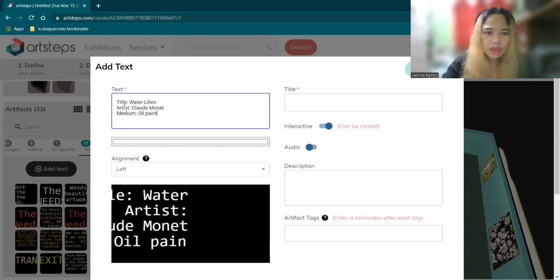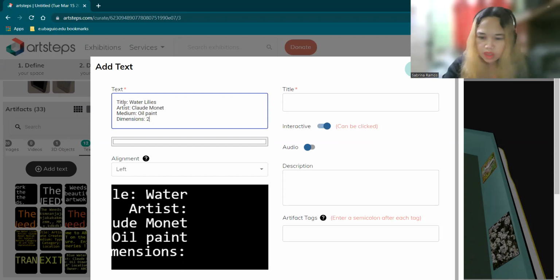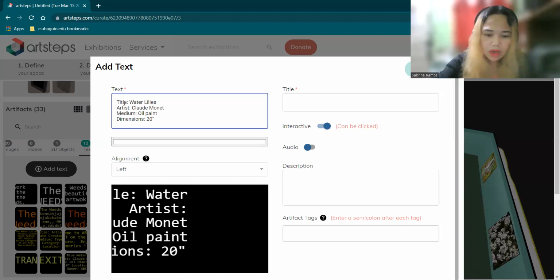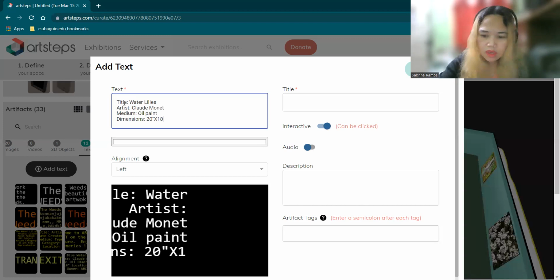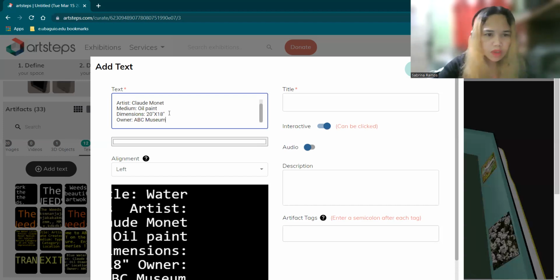And then we write here dimensions. For example, dimensions is 20 inches by 18 inches. And then we have here owner of the artwork. Owner, we have, for example, ABC Museum. Okay, it was bought by ABC Museum. So I guess these are the things that you need to place here in your label.